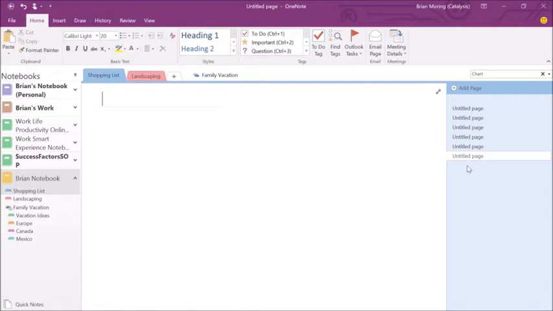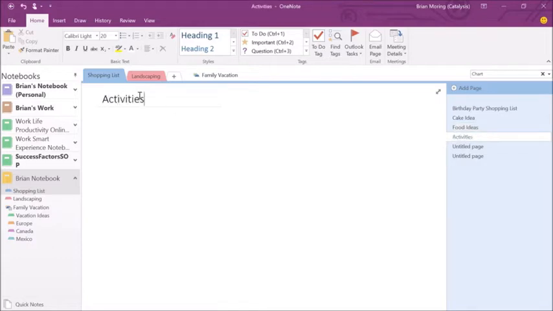You can also organize pages in the same way that we organize sections. So in this case, let's say shopping list is for a birthday party. So we're going to type in birthday party shopping list. We're going to create a brand new shopping list for our birthday party. What is included with that birthday party shopping list? Well, the first thing we've got are cake ideas, right? So we've got some cake ideas, and after that we need some food ideas as well, and maybe some activities.